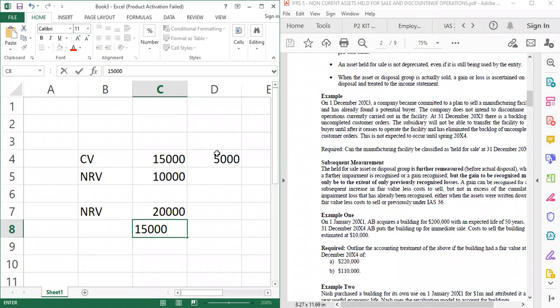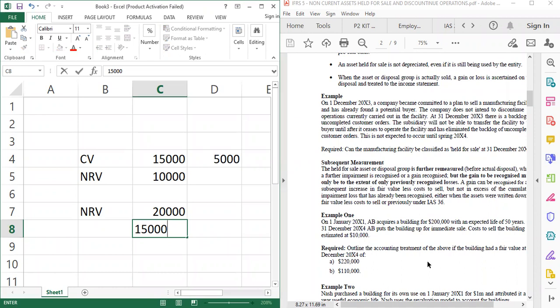So the initial recognition is lower of the net realizable value or the carrying amount. But after this, if the asset is subsequently remeasured and there is an increase in the value and you have recognized impairment, use the increase to cancel the previous impairment that you have done on the asset to bring the asset now to what should have been the value if the impairment was not done. That is what we talk about, the subsequent measurement. If the asset is actually sold, you find the amount that you are carrying it and the amount that you sold it. If it is a profit or loss, you recognize it.